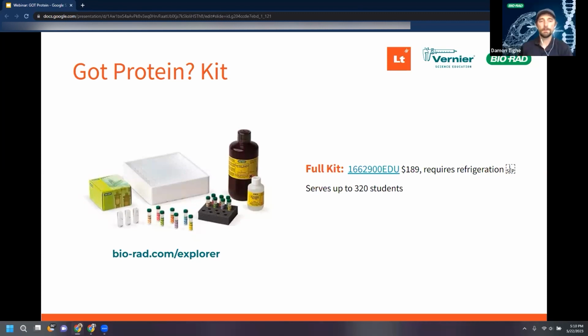Yep. So the Got Protein kit is an easy way to bring a Bradford assay into the classroom. So actually, let me back up one step. For those of you that haven't worked with Bio-Rad materials before, Bio-Rad is a large biotech company. They've been around since the 1950s. And about 25 years ago, they had a high school educator who joined the staff, who realized that there was all this really amazing advances taking place in the world of biology in the sector called biotech, but they weren't really coming into the classroom easily.